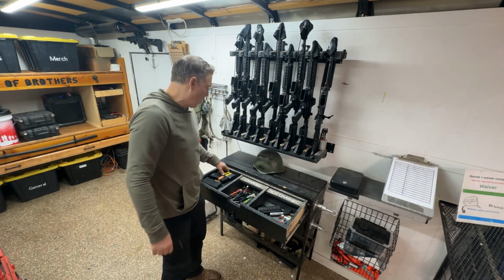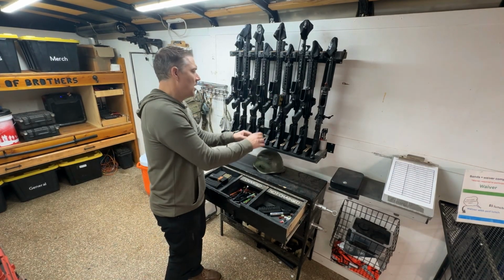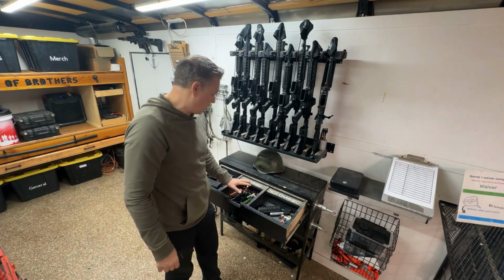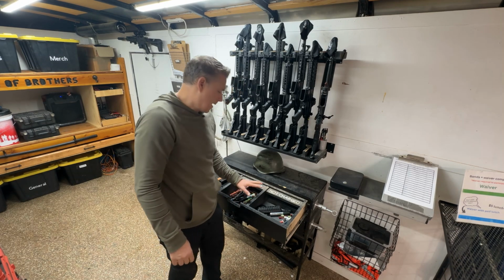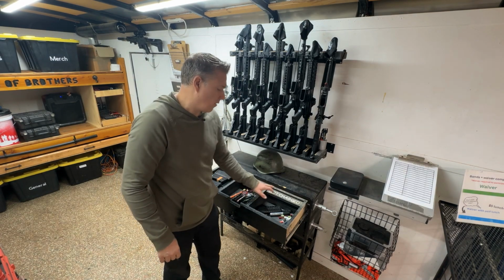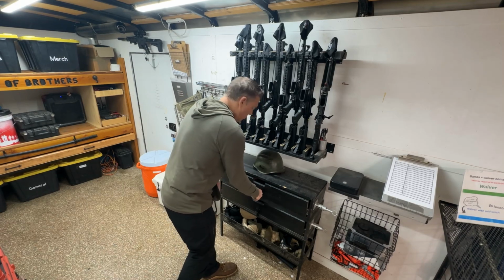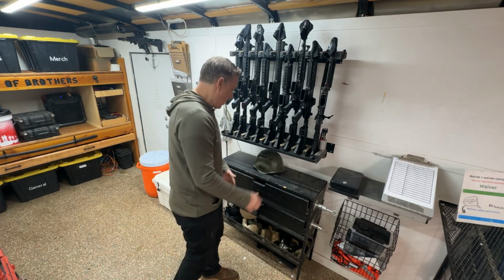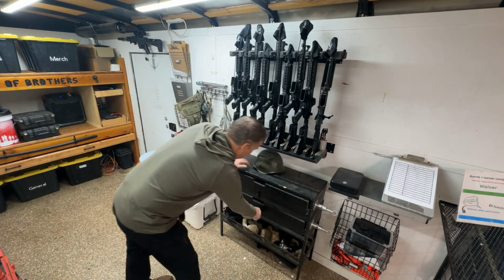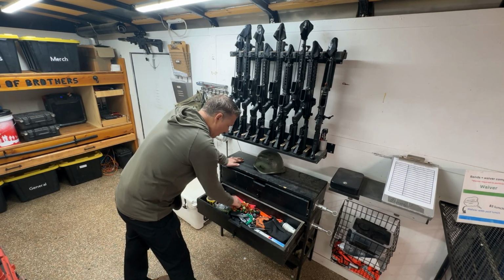Now, over here, this is where we actually get the mags for the primaries. We keep them right here. We do tend to keep them outside of the primary itself. And then we've got another drawer that is for our charging station. So this will house all of our batteries. And of course you can see here where it says charged versus not charged. So it just helps us stay organized. The batteries go from being not charged over to the battery station and then back to here once they are charged. And then right below that is a miscellaneous bin that has a variety of different things.